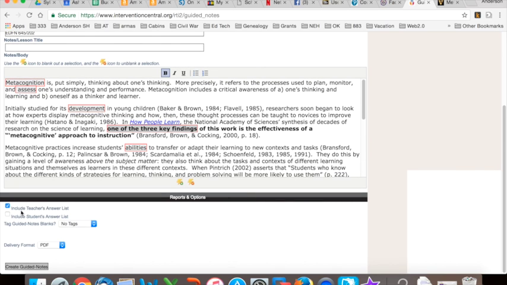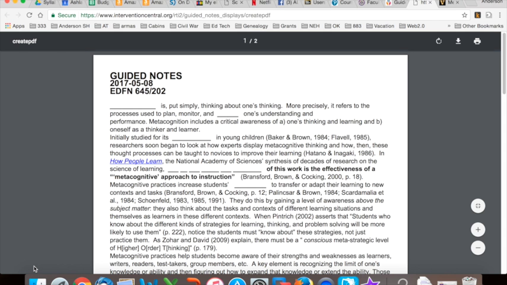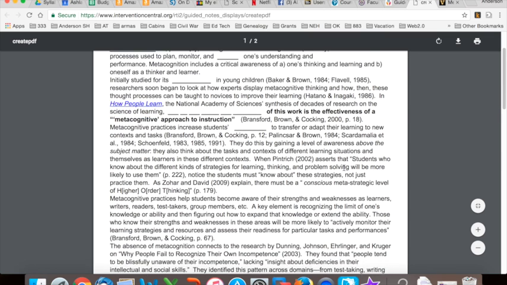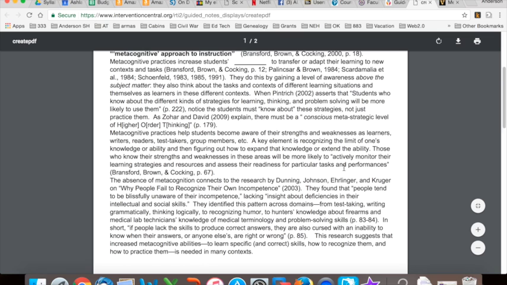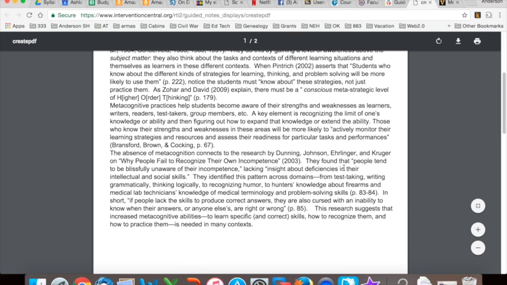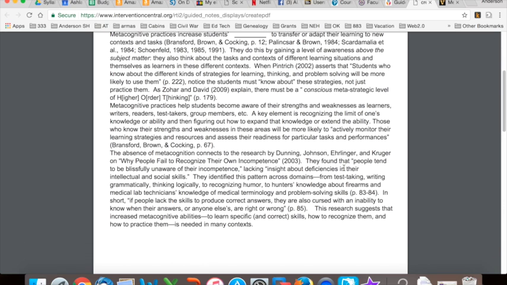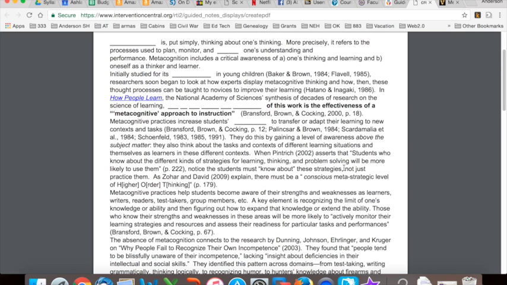So then I can include the teacher's answer list. It's going to go out as a PDF. And sure enough, there you go. So now you actually have a fill in the blanks so the students can pay attention. Again, though, what we're socializing them into is to think about how they need to think.